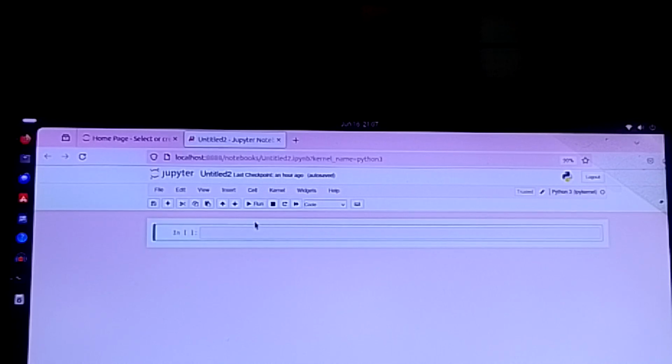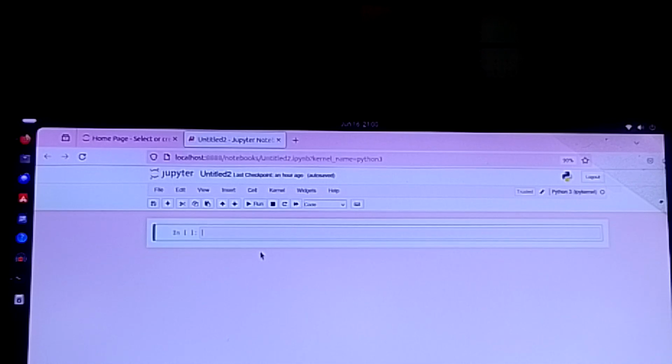Now let's talk about Keras. Keras is another high-level neural network API, written in Python, that runs on top of TensorFlow. It's very important. In the code that I have shown, I have used both TensorFlow and Keras.